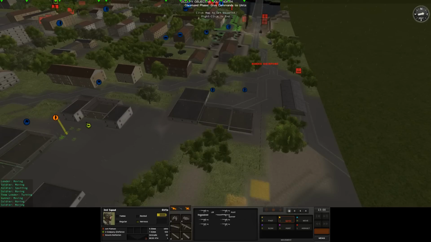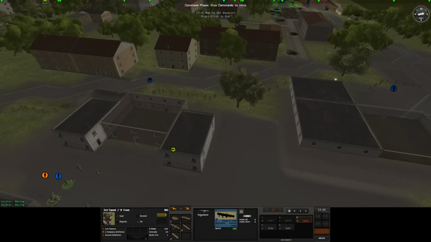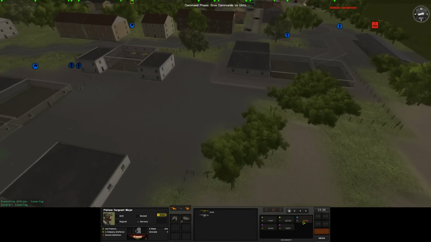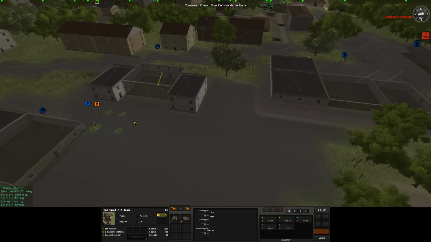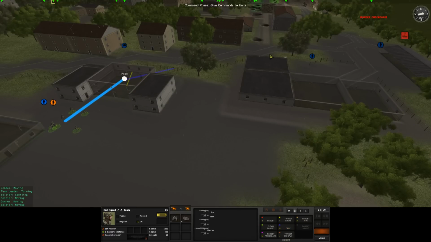Actually, I think we need to get you guys to change direction. Oh, I shouldn't have done that. They're carrying all the ammo now. Oh, I shouldn't have split those teams up. Well, you need to go to the ground floor. Yeah, let's stick you in that building. And so you can try and schwack that.